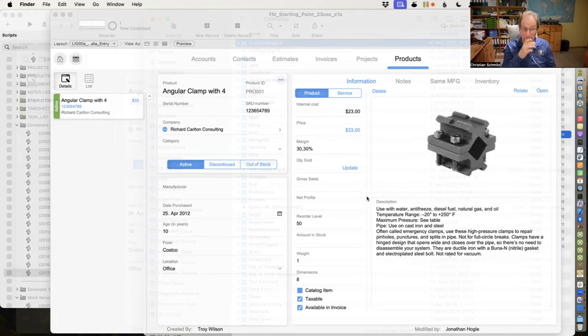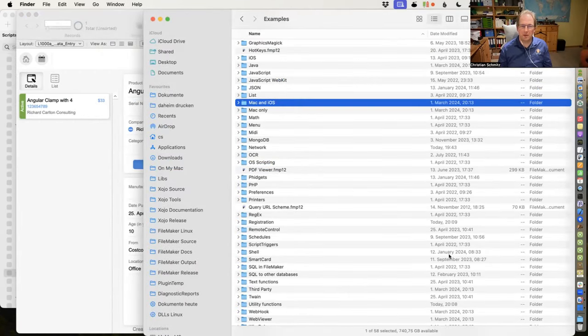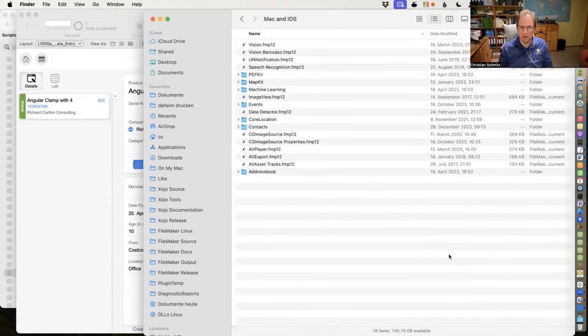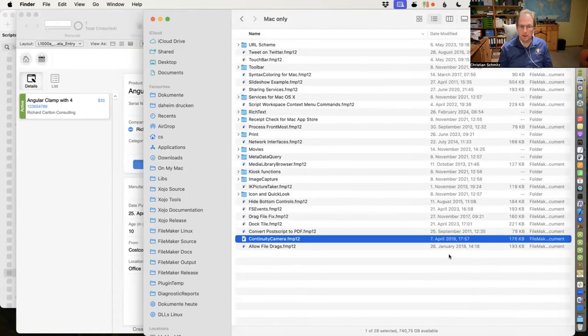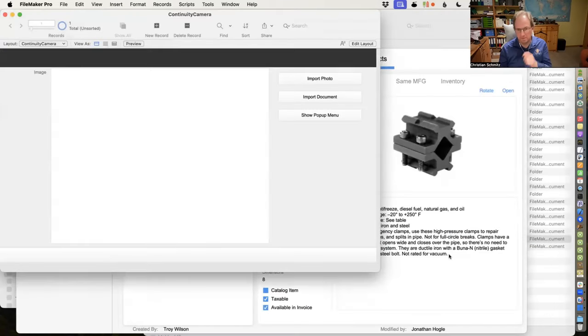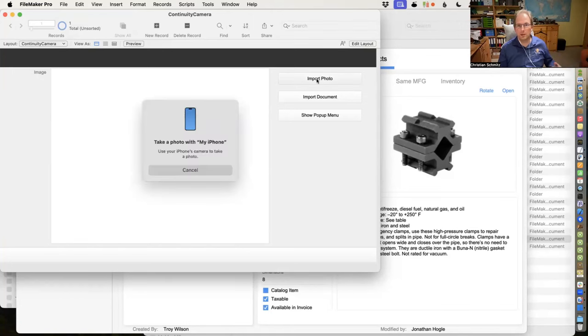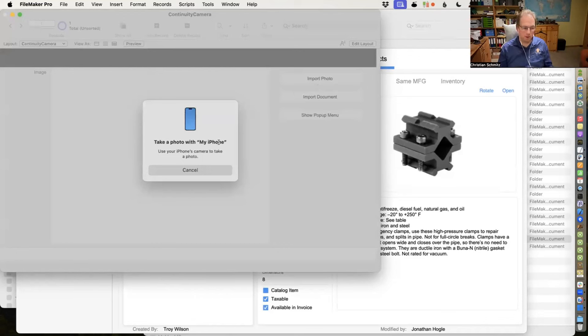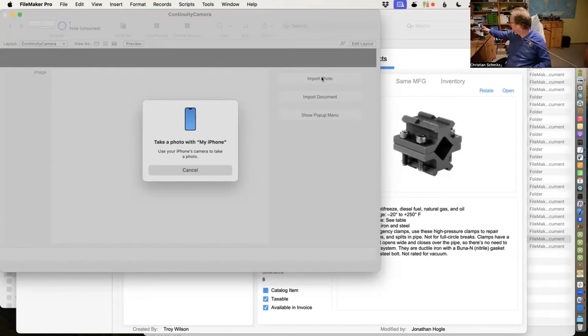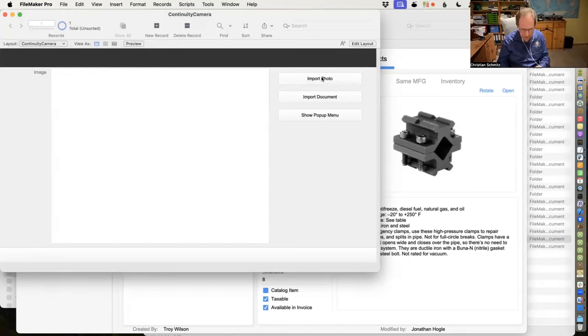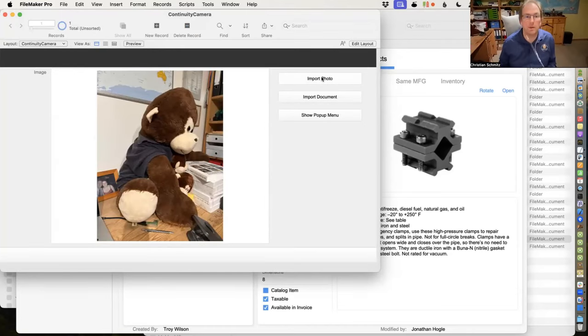So let's see. Let's say you have a Mac, and you'd like to get pictures in from your iPhone. That's a lovely feature. I think Richard loves it. So you can just here say import. It will just use an iPhone to make a picture. Oh, did I just cancel it here? Yeah. So what can I take a picture of? Some coworker you might take a picture of, and then you get a picture of some coworker.